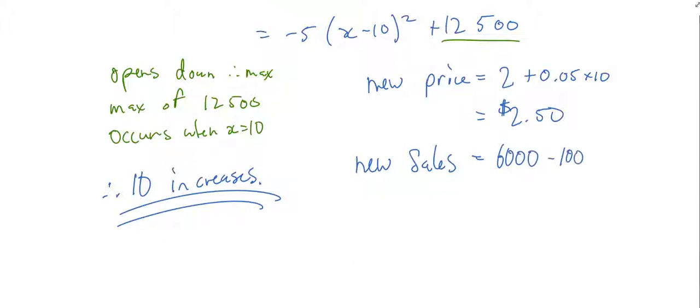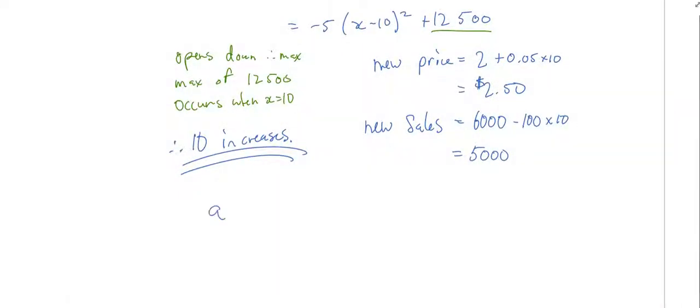right? And let's see what this question said. It said, what should the selling price be to maximize revenue? So question A, the selling price should be $2.50. Again, this one's tricky because you get to the end and you think, therefore x equals 10. But that's not the question you were asked. That's the number of increases. So you always have to go and interpret. That's why this is a really good question, because it reminds us that we have to actually answer questions. We're not just doing a mathematical process. We're answering a question. So the selling price should be $2.50 to maximize revenue.